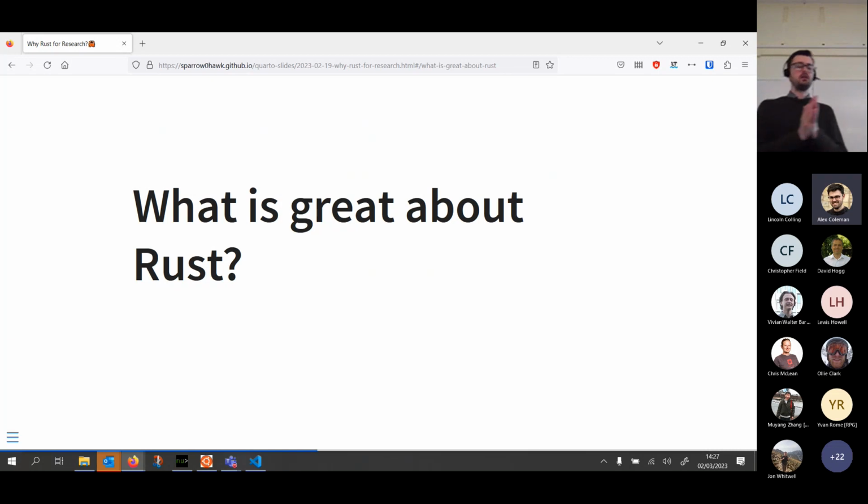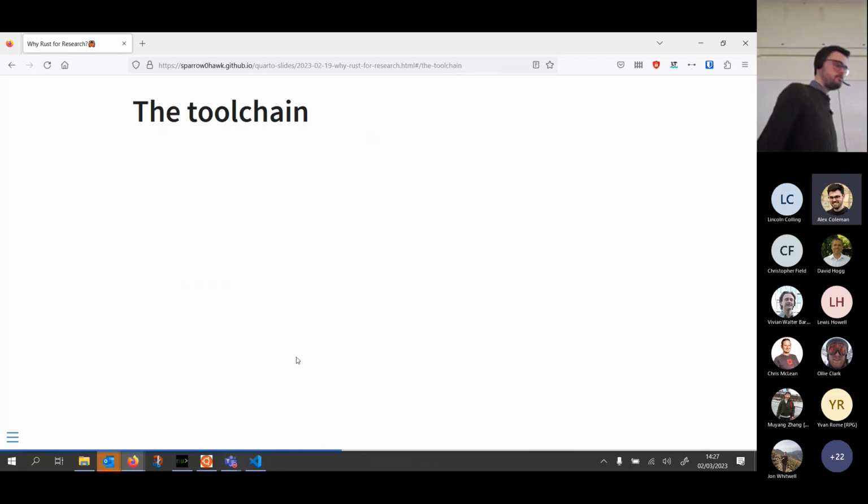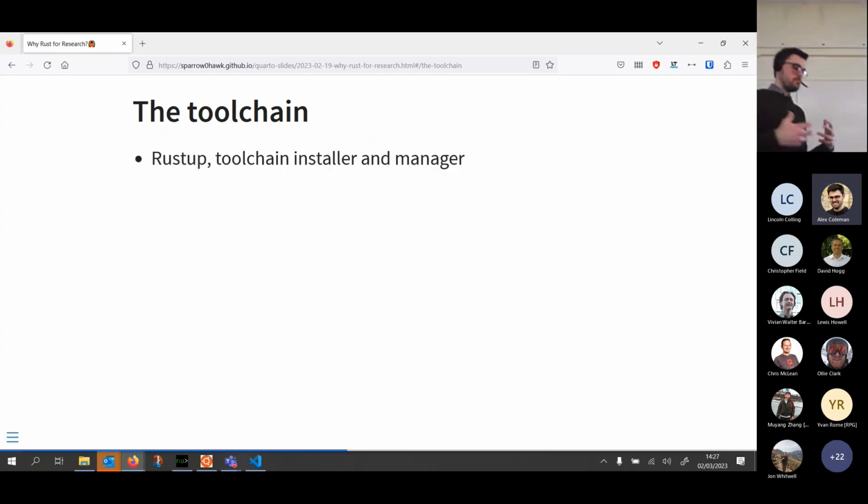Let's think. I'm going to try and convince you now what I think is great about Rust, other than maybe the things you've seen already that you really like. So I'm going to go back to the toolchain and waffle about the toolchain. When I say toolchain, I mean those bits and pieces that are associated with a language but aren't necessarily related to it. These are the things that surround the language that help us develop in Rust, but aren't necessarily the language itself.